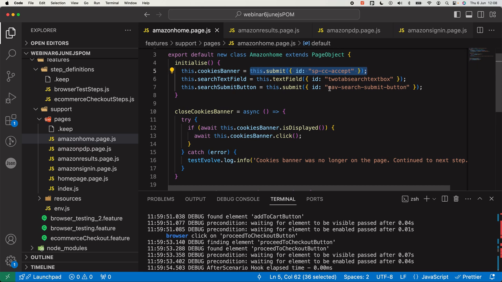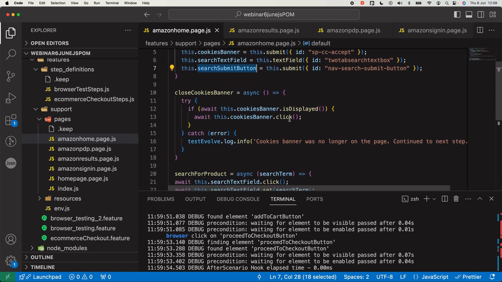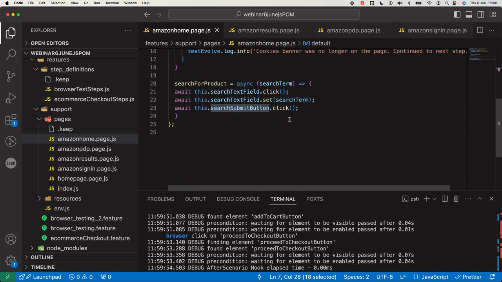I've then repeated that for the other elements that I interacted with that are on the home page. So I had a search text field and I had a search submit button. So at this stage, this is me declaring my elements on my home page in my automation project. And the reason I've done that is because the second thing I did on that page, albeit it wasn't in the given step, it was in the when step, which we'll look at in a second, I searched for a product.